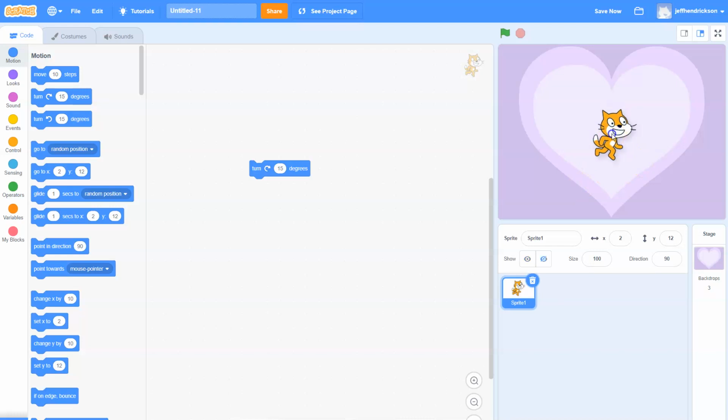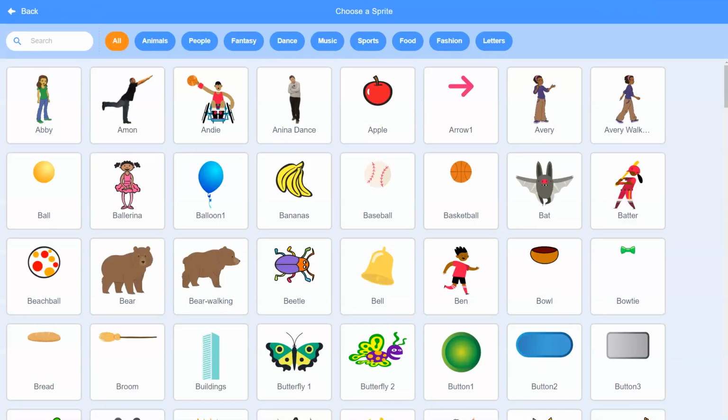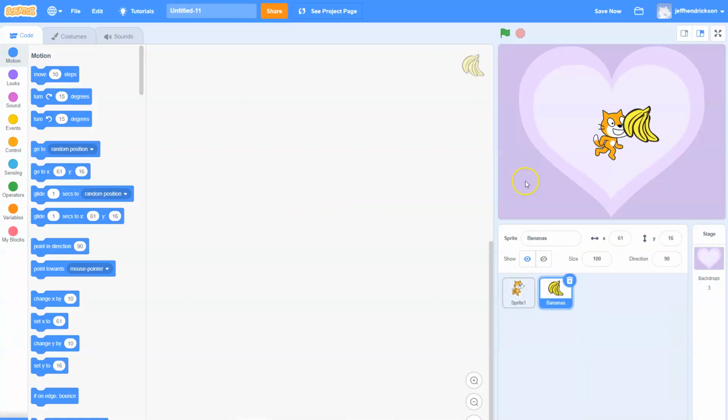So I have this sprite. I'm going to put them right here in the middle of the heart. And now my heart is right here. Here's my little backdrop. If we wanted to add another sprite, we could do that. Come down here into the sprite one. I can do the same thing. So choose, and I can have this in here. So maybe I'm going to put bananas in for the cat to go get or whatever. All right, so we have that little piece.